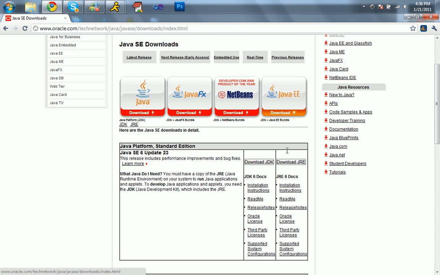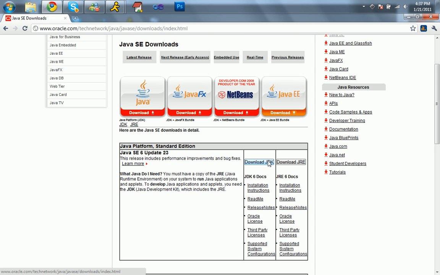But the big thing about Java, and the reason why I'm teaching you to code in Java, is that Java is a multi-platform language. C# is a lot better for Windows, but for C# you have to code for each specific platform, and you'll have to change your source code depending on the platform you're coding it for. But Java is cross-platform because of the JVM, which the developers coded for each specific operating system. So you'll be able to run it on any operating system with the same source code. Okay, so it's pretty simple.